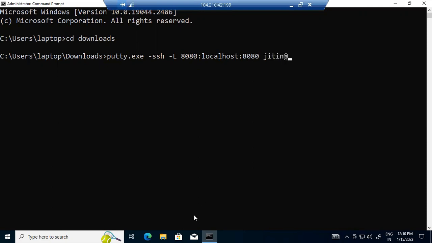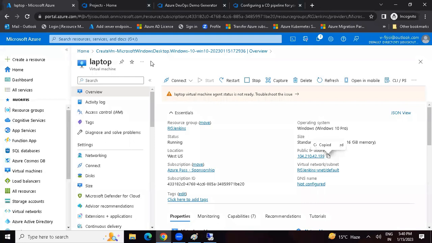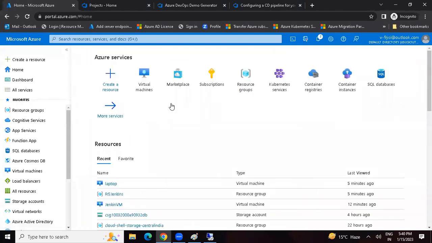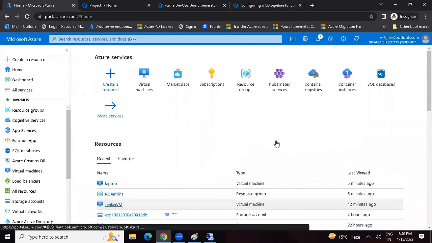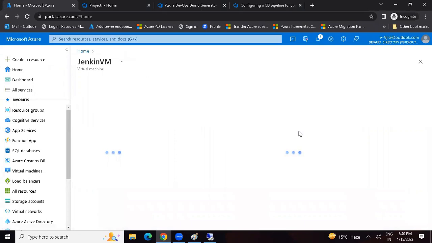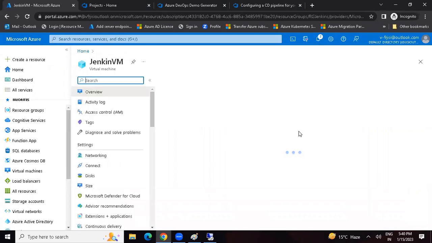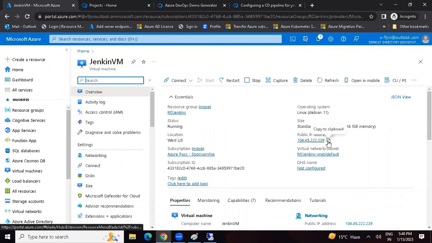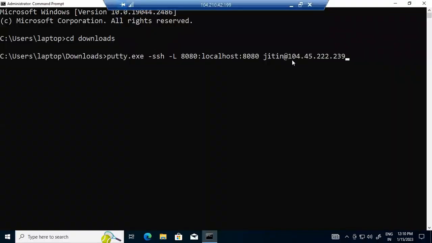And what is the IP address of the Jenkins machine? We know from here that this is the IP address. When we click on this Jenkins machine, this is the public IP address of my Jenkins machine. So I'm trying to connect to the Jenkins VM, and I can put the IP here.